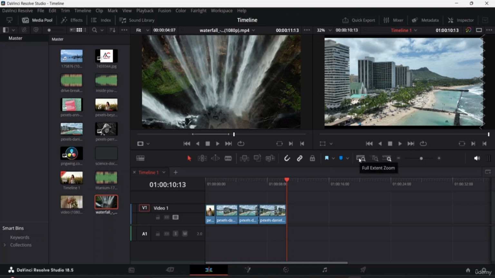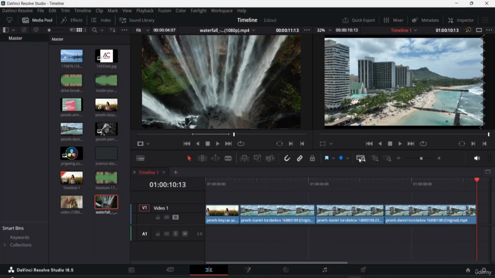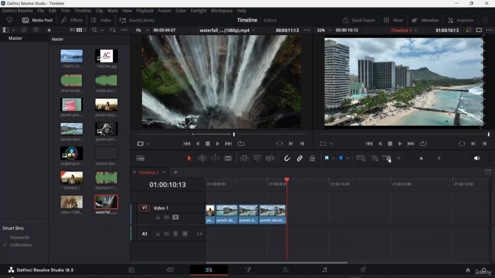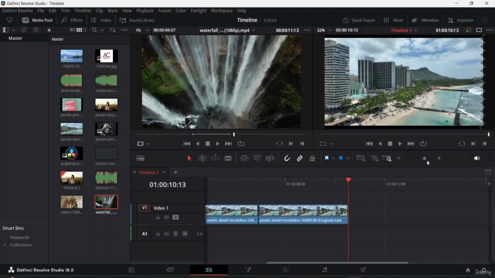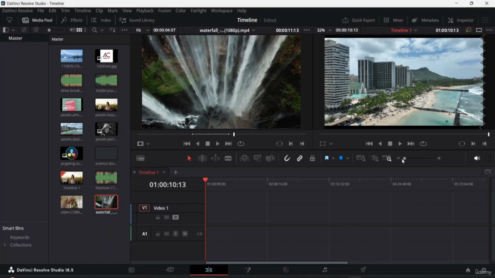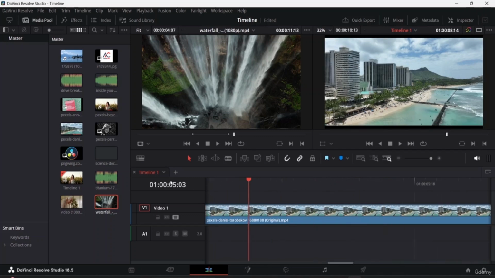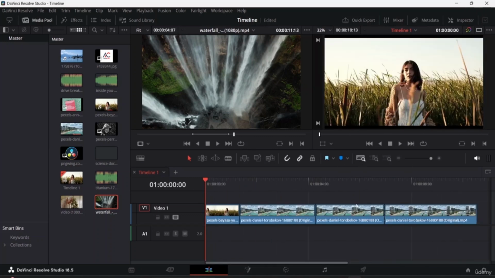So here, if you want to zoom to the full extent, as you guys can see, it will just fill up the whole timeline and show you your footage. And this is another option: if you want a detailed zoom, in that case, you guys can use this one. And if you want to customize the zoom, you guys can do that from here, as you guys can see. So I can just come back here again, and now again I want to see over here. So if you want, you can just customize it according to yourself.